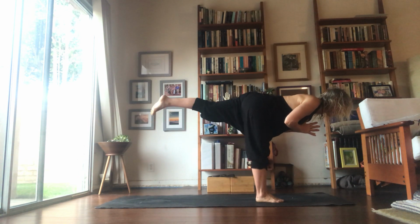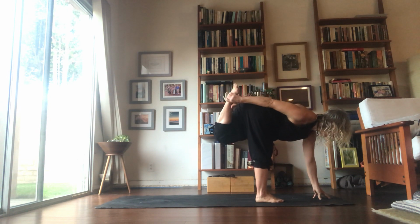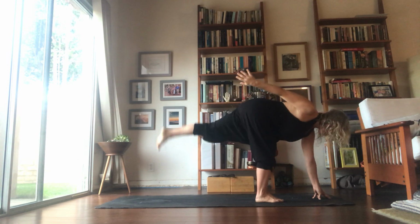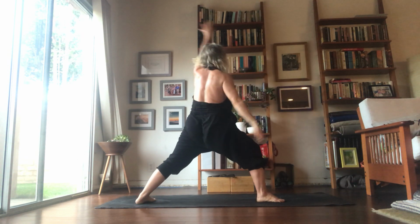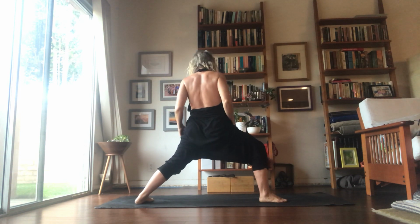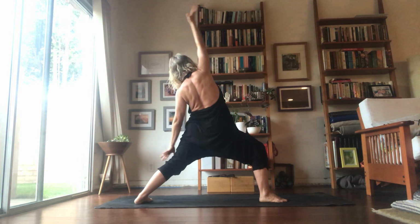Virabhadrasana 3. Drop your right arm, reach for the right foot. Open it up, Virabhadrasana 2. Try to get the left leg parallel to the floor. Make sure you're coming straight out of that perineal floor. Reverse warrior.